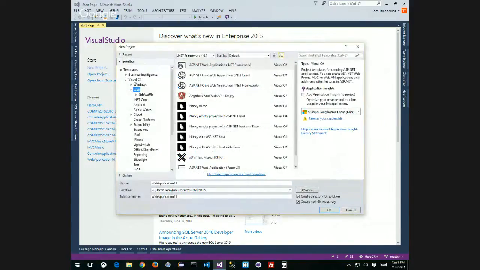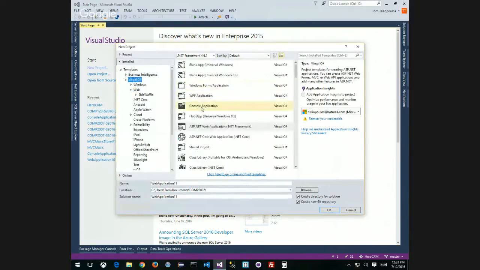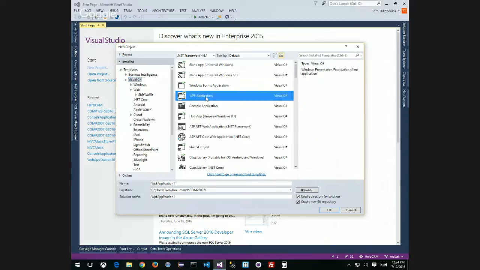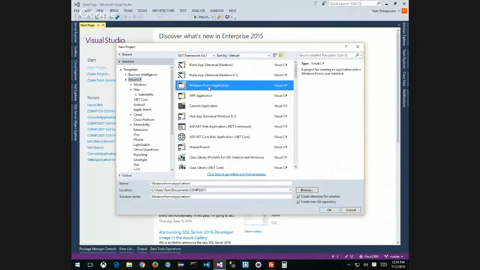And instead of our C# console application, by the way, if you're using Visual Studio 2015, you also have something called Universal Windows Application. This is the new stuff. Please don't pull that one up. That's for making Universal Windows apps so you can run Xbox games and all kinds of other stuff, and Windows. And it's not a WPF application. Windows Presentation Foundation is not what we're using. It's actually a Windows Forms application, this one.